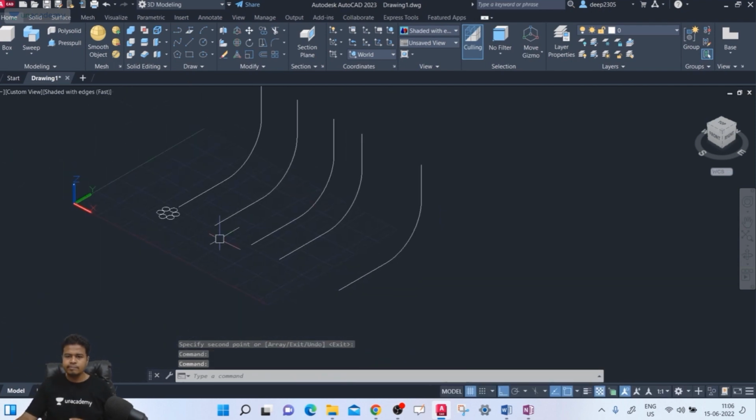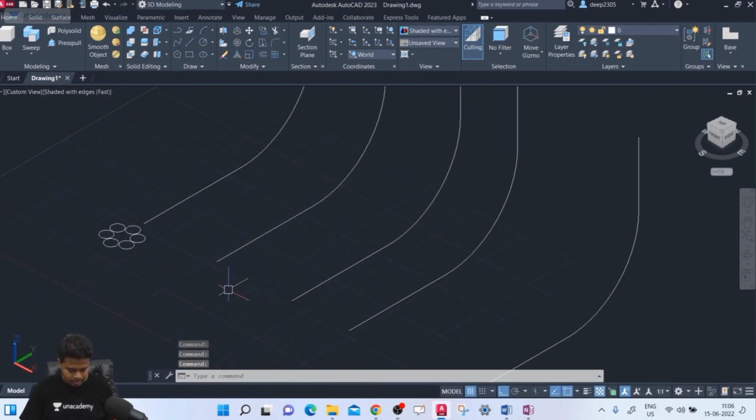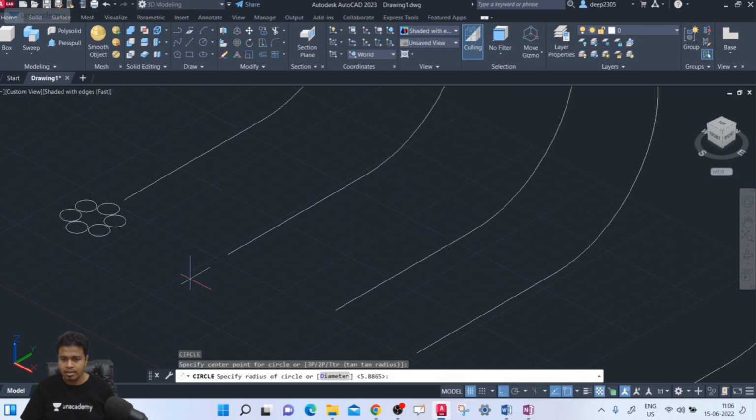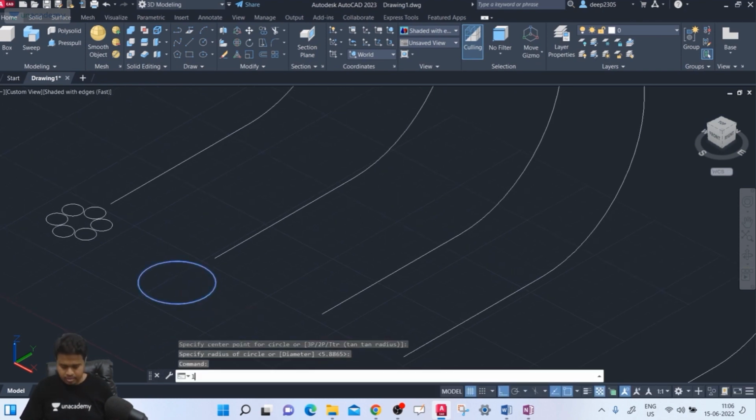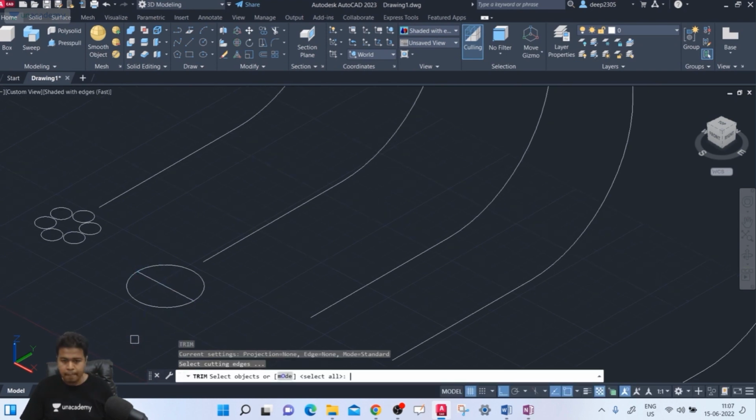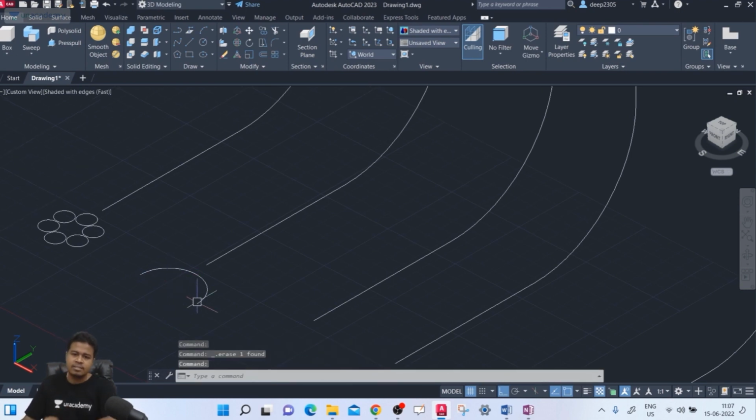Okay. Now let me draw a circle. Rather, I will draw an arc. Go to trim. Okay, and delete this. Now you can see this is an open circle. Okay, you can see this is an open profile, not a closed profile, open profile.